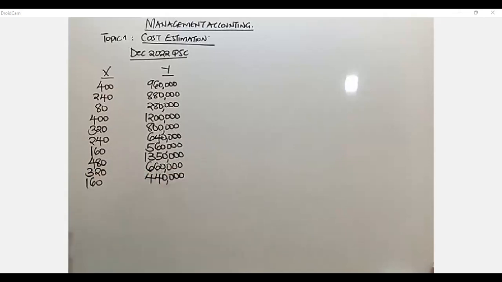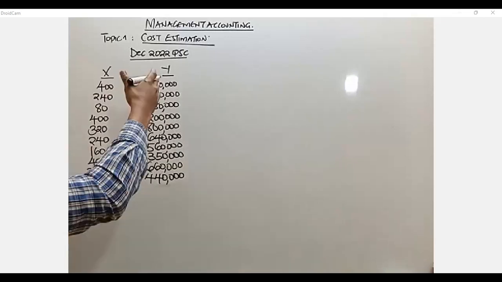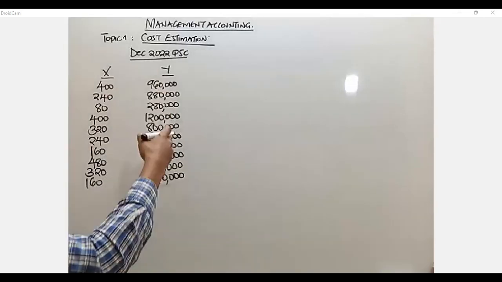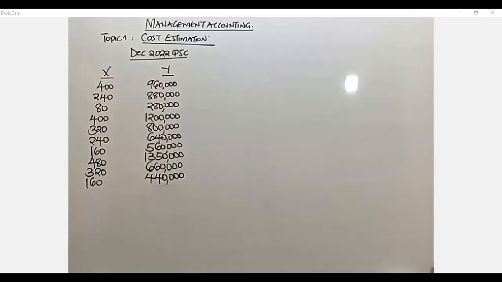My advice, regardless of how the examiner limits all this, is that I need you to copy the whole of it. Now, I want to start with our first method. Number one, we were discussing the high-low method. Well, it is not part of the question, but we need to know how to do it. So our y should be equal to a plus bx.